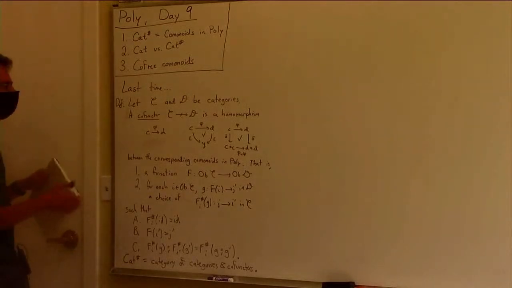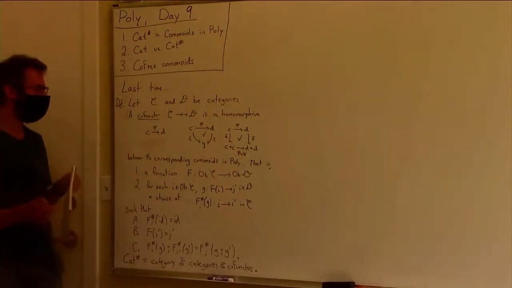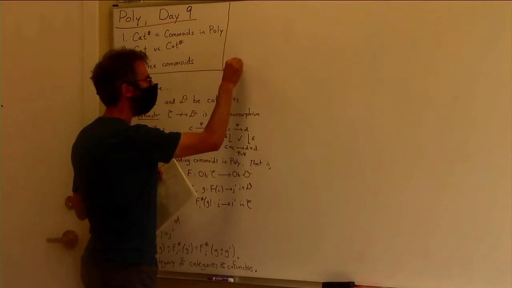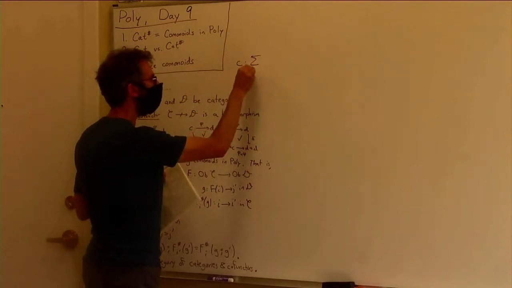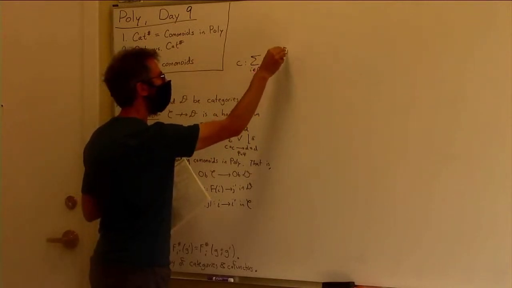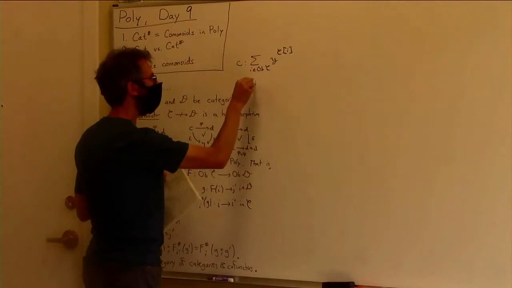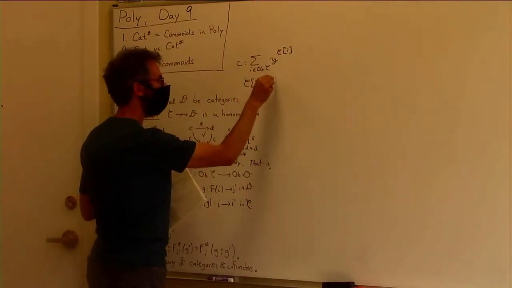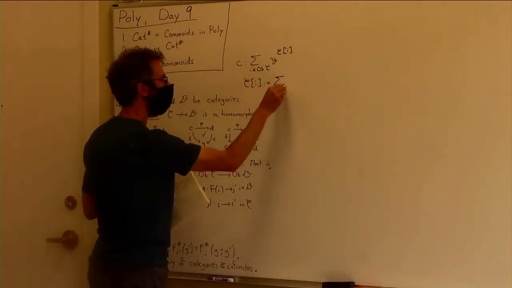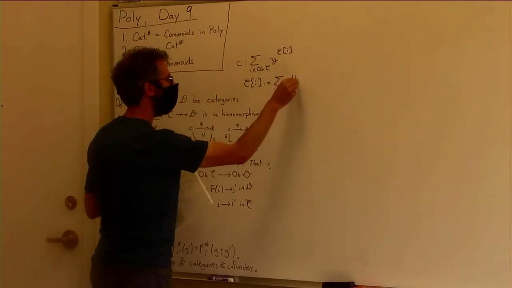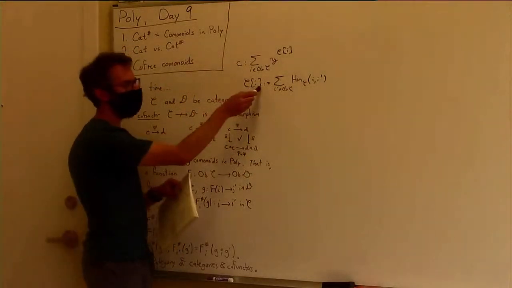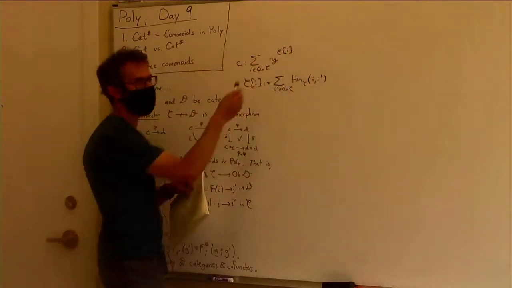But if you remember, how do you go from a category to a polynomial? Maybe I should have written this. I'll write it here. If you have a category C, you would define little c to be the sum over all the objects of your category of y to the maps out. So C bracket I is the choice of all I prime in ob C and a map in C from I to I prime. You just take all the maps out of your object I, and that's what you put upstairs there.